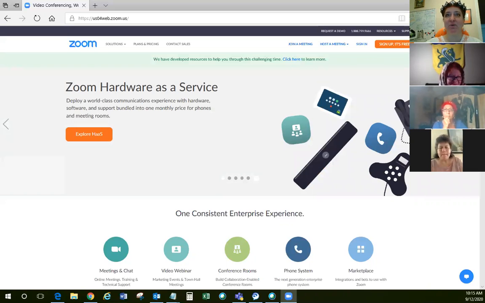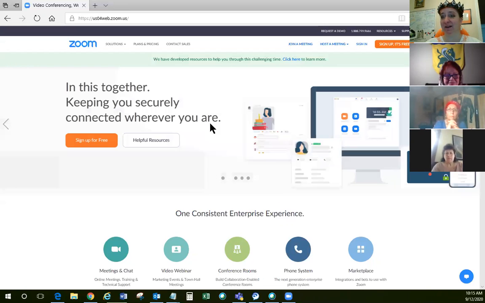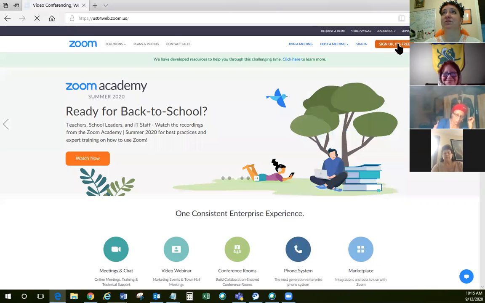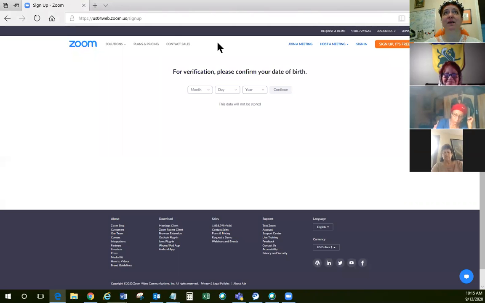Brilliant. Alrighty, so we're looking at Zoom's homepage, and there's so much stuff here, it can get kind of confusing. But if you want to start from the very beginning, go to the big orange button, my super favorite color in the world. Go to the big orange button that says sign up, it's free. So you're going to open that up and put in the date of birth. This is a thing. They're asking for date of birth. They mostly want to make sure that you are not a kid who is reaching beyond their abilities. So what I suggest is you don't necessarily put in your exact birthday, but put in a date you're going to remember.